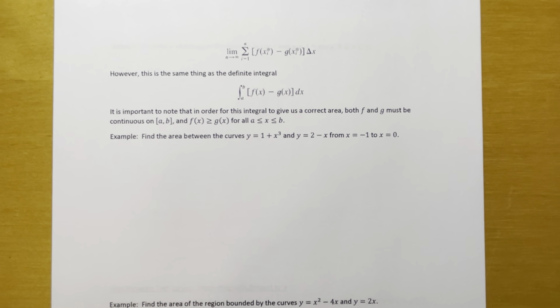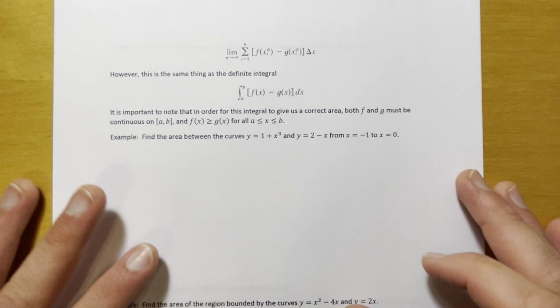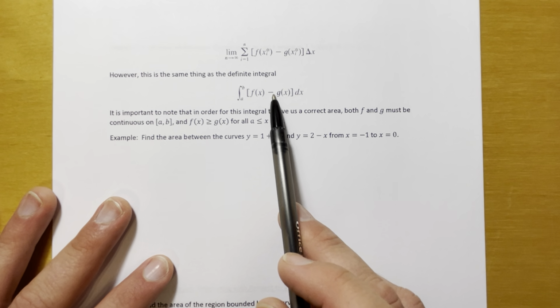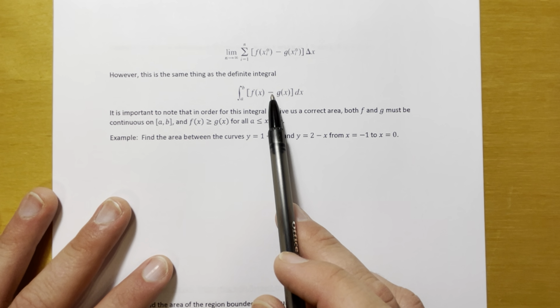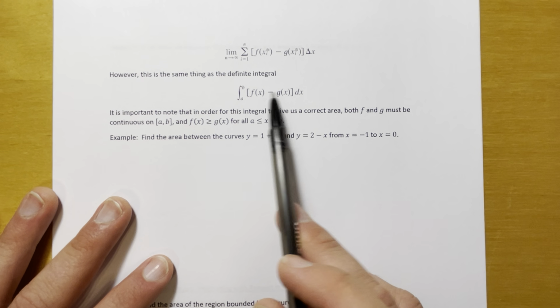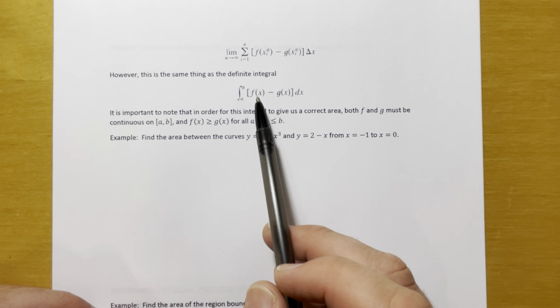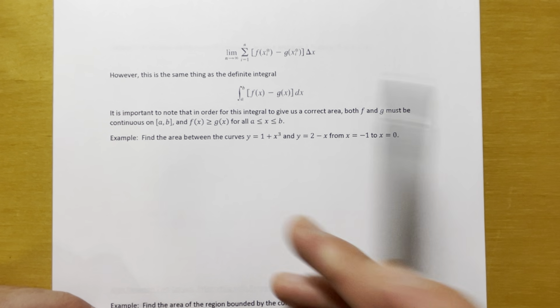Now, you need to be really, really careful with this. The number one place where people are going to go wrong in this section is confusing which function goes where. Remember, subtraction is not a commutative operation. What that means is you cannot switch the order of a subtraction problem and get the same answer. If you switch the order, you'll get a different answer. So it really matters which of these two functions goes first and which one goes second.